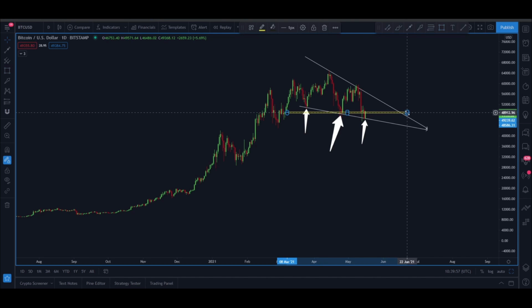Because you can see here now, right, at any cost the price here should not be breaking below, because yesterday we went around this 46,800, 47,000 price level, but buyers stepped in and we are now again back above 48,000. So at any cost, the price of Bitcoin in a daily time frame and also in a weekly time frame must remain above 48,000 to continue this upward price movement.